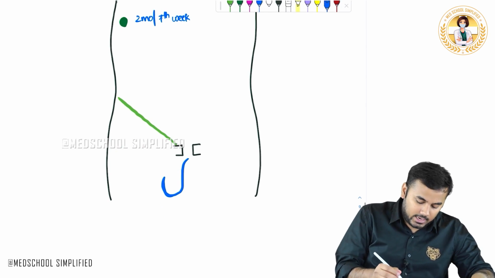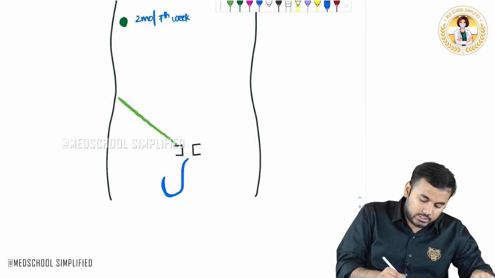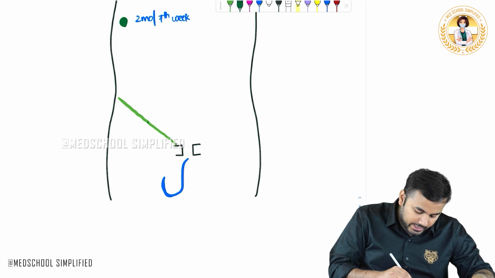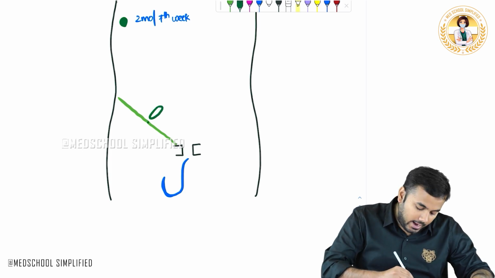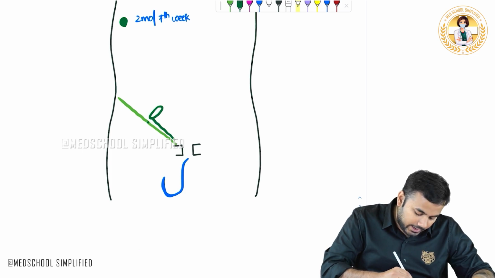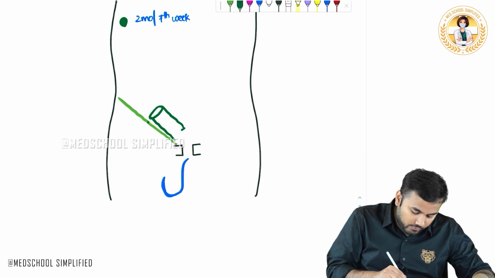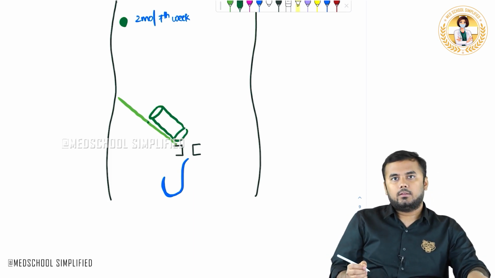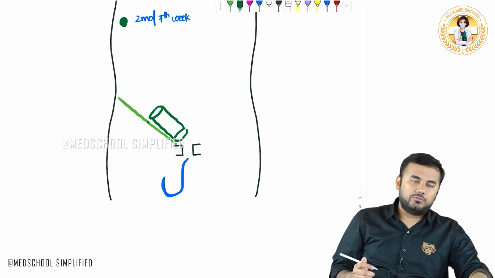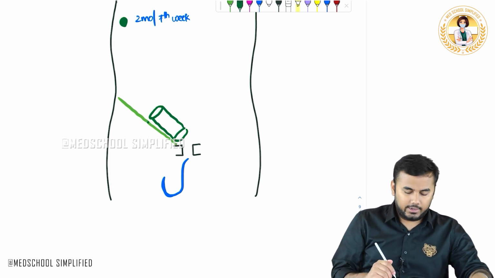Next important thing is that just above this, above the mid inguinal region, you have got a deep inguinal ring. Okay, and this is called a canal. All of you know what this canal is? Inguinal canal. And here you have got a superficial inguinal ring, right? The medial most is the superficial, the lateral most is the deep inguinal ring, right?